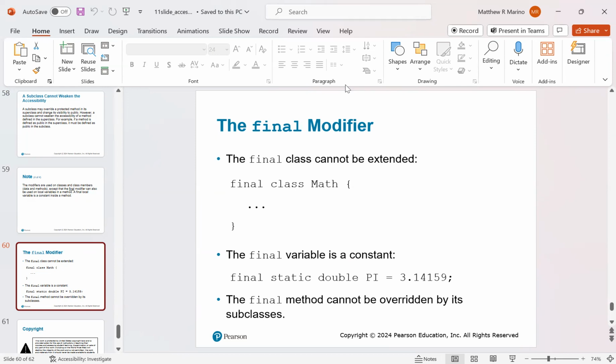So later this week on Thursday, we will cover some programming exercises related to inheritance and polymorphism that will give you a further clear understanding of how this all works.